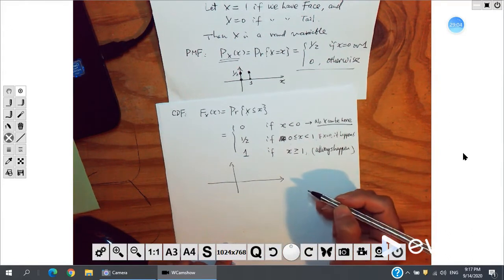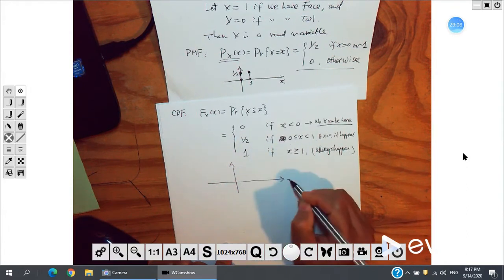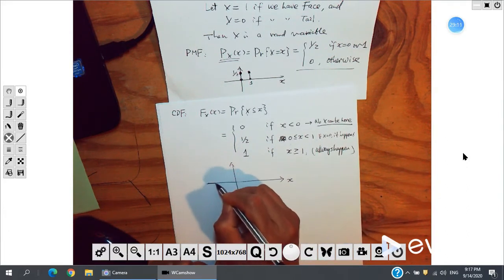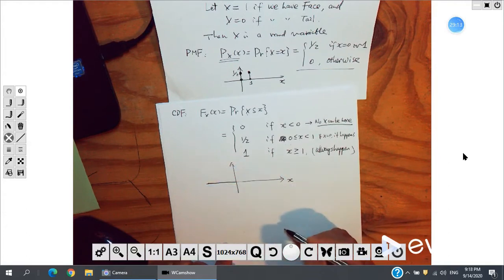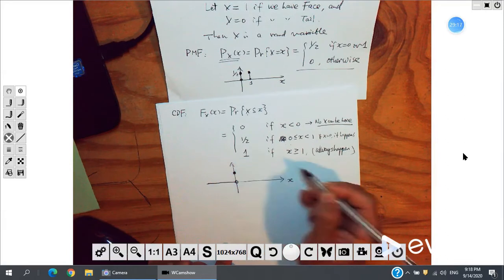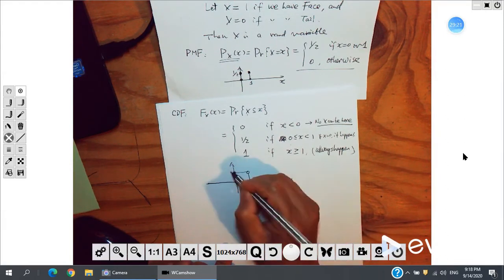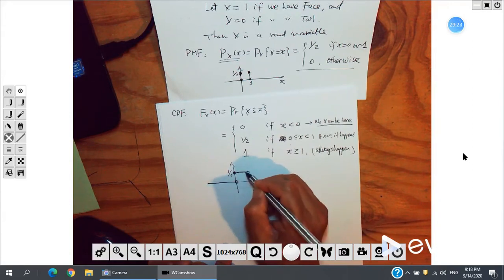Now we have 3 values. When x is a negative value, it is 0. So it's here. When x is greater than or equal to 0 but smaller than 1, here is a 1/2. Right?